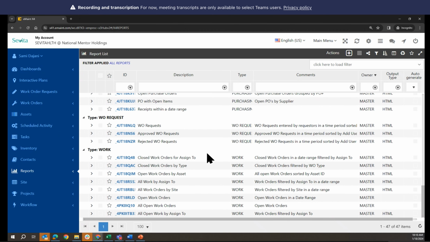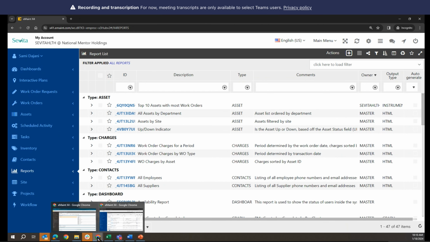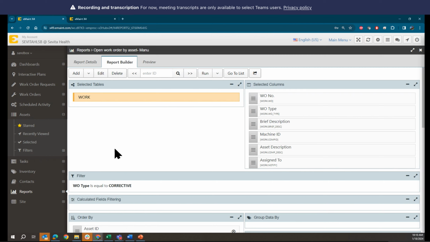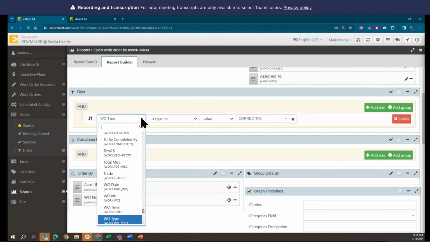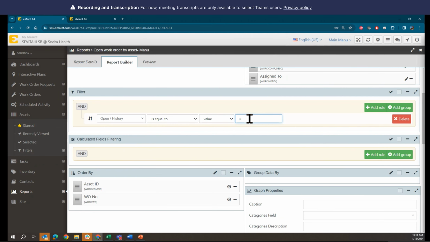This is going to be work orders. I need to change this because the work order type is open history equal to... oh, this is open work orders.